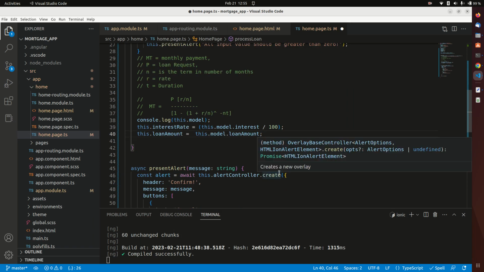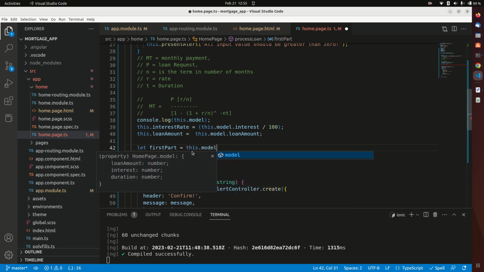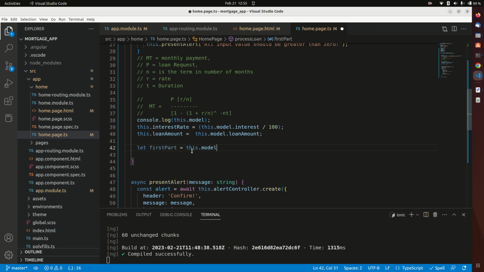So like I said, I want to divide the equation into two parts. So I'll do the first part. If you look at the formula, this is P, which is the loan request, right? So this dot model dot loan request. Then in the loan request, we want to multiply it by the rate.